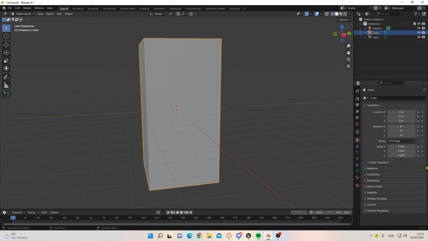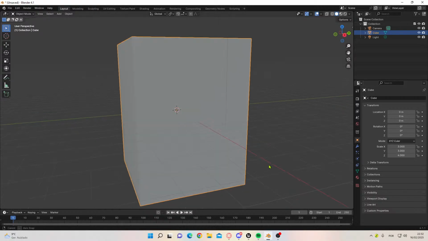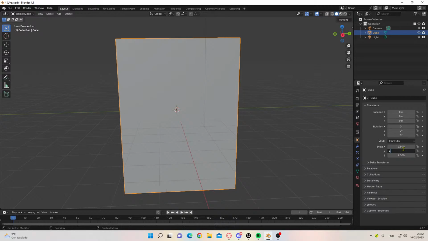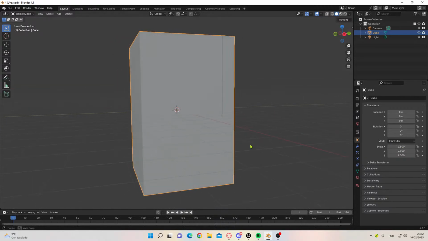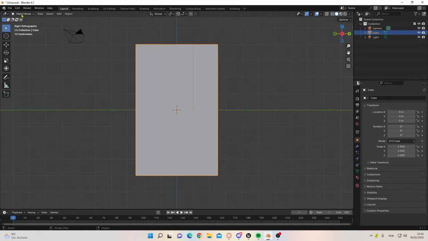Needs to be like 3, or maybe 2.5. I think 2.5 is perfect. Then we select X, Tab, loop cut, faces.